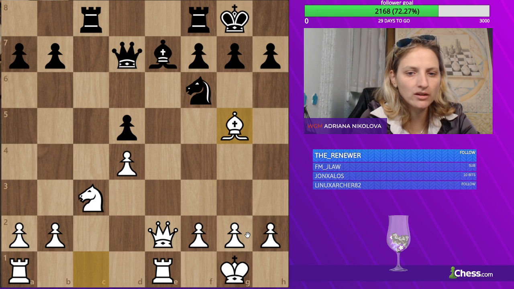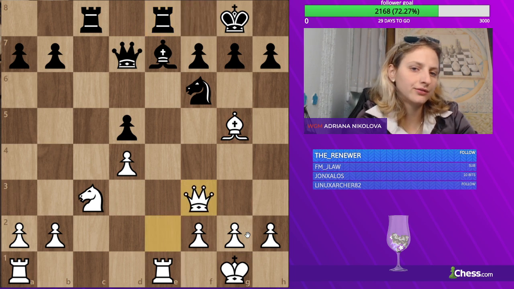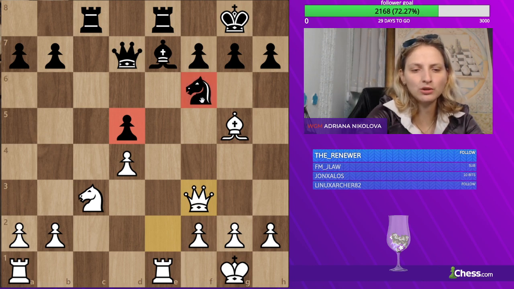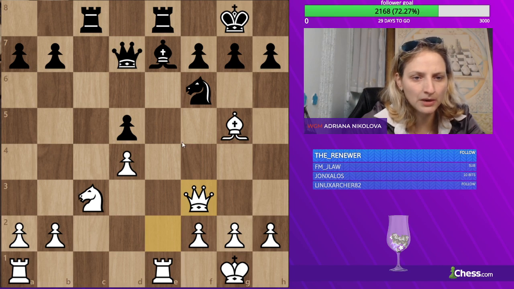g5. I don't... King's dove. I don't find the idea behind g4, to be fair. I don't find the idea behind that. Rook e8, now I go queen f3. Looks like having some pressure on d5 and knight. She can jump to e4 right now, which I didn't like so much for myself.